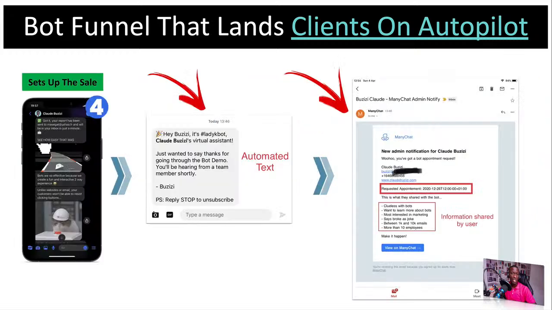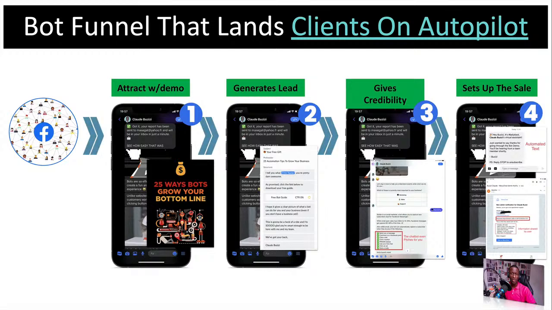And the way it works, as you can see over there, if somebody sets up an appointment, it's going to simply send me a notification via email or even a text message. And as you can see over there, this is how it works, the whole thing. So we attract with a demo, we generate leads, we give credibility through the demo, and then we set up the sale by the end.